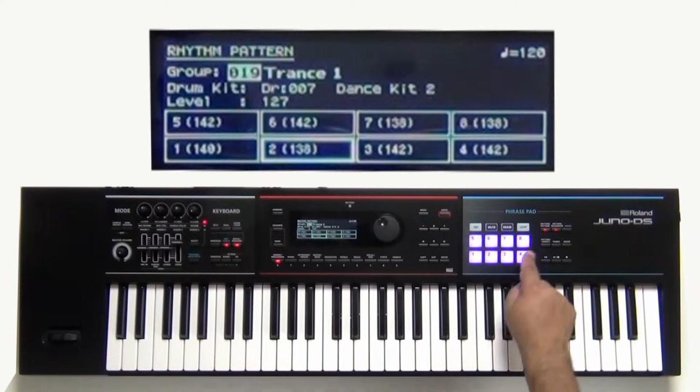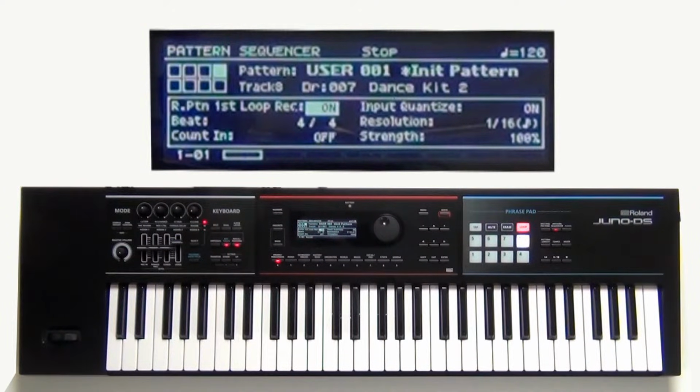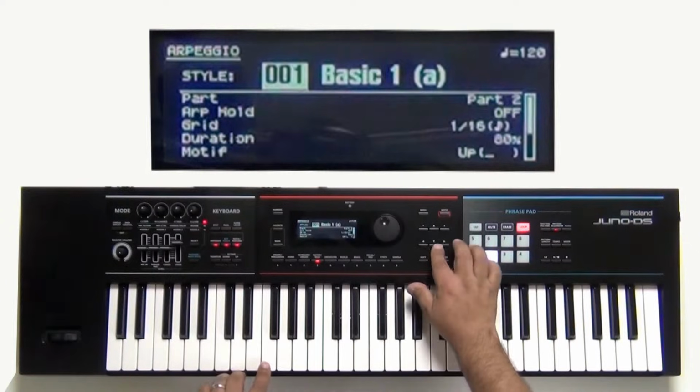So let's exit out of there, and I'm going to turn that on right here. Okay, so when I record on the first time through the loop, it's going to record those drums with whatever I'm playing. So that's good. Let's record maybe with the bass. It's going to be just a 1 measure thing, and I might not be sure what to play. Let's use arpeggio. Turn that on. So I might use that.